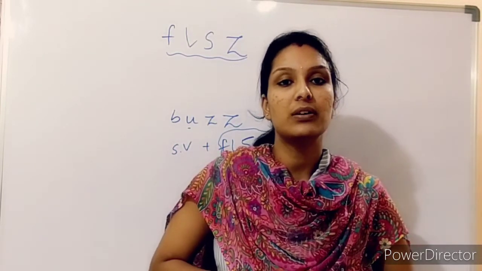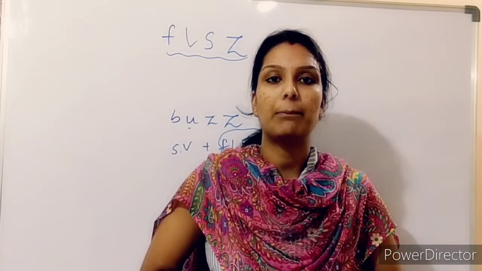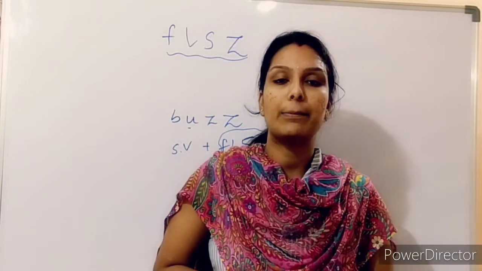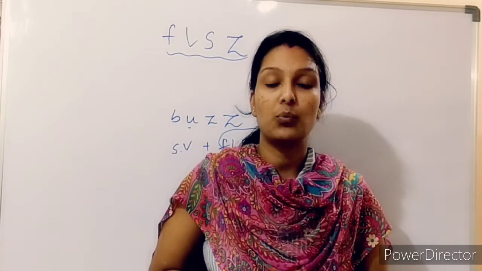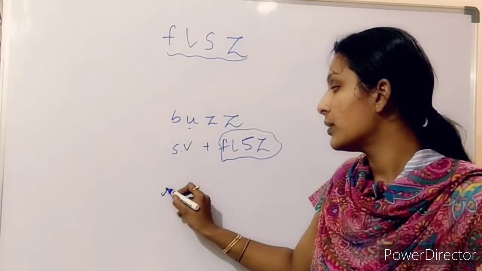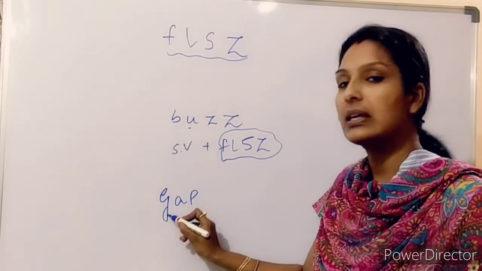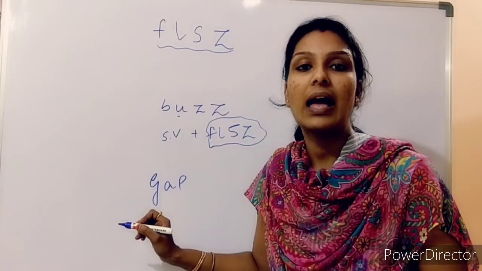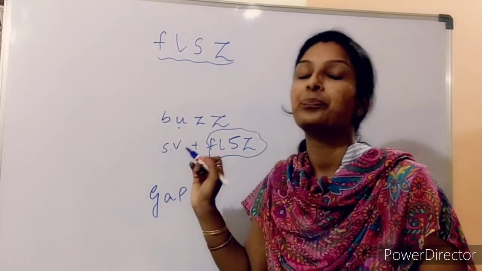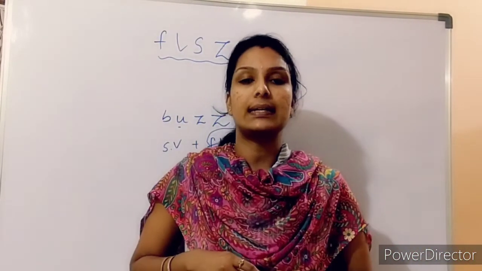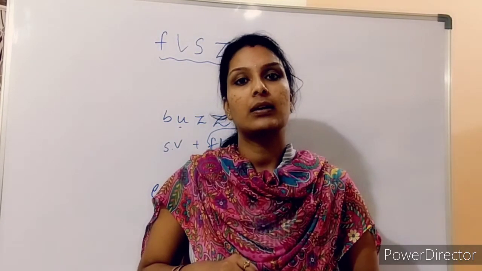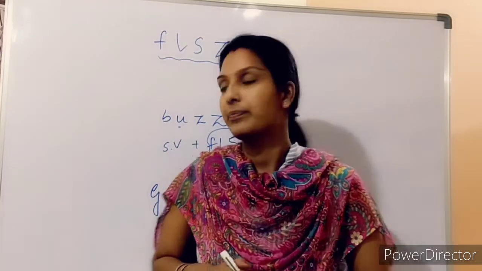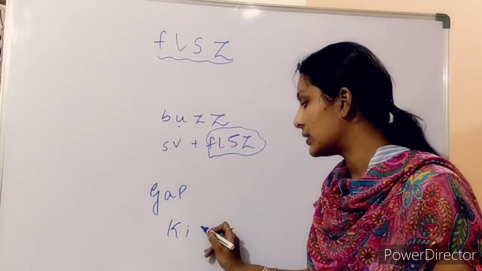Come on. Take down the first word, gap. How do you write the word gap, children? Come on, segment it first. Gap. What are the three sounds you hear here in this word? Segment the word gap. Okay, let me give you the next word, kiss. Segment it. So the word is kiss.